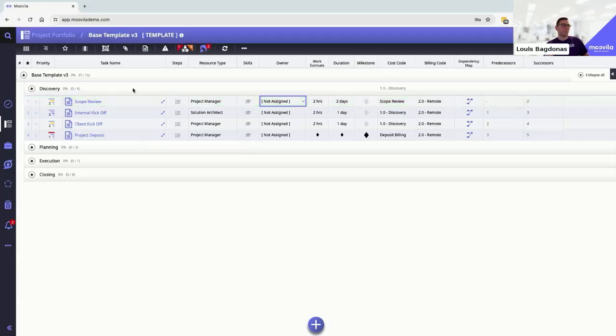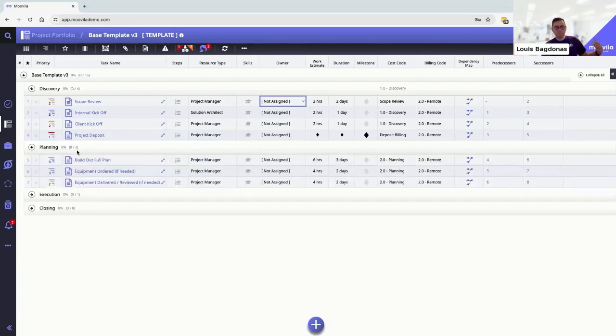So all this information, same here too with priority on our tasks. We want to set all of this in our templates so that when we apply these templates to our projects, we let Moovila and the automation and the technology do a lot of that work for us, right? Make us more efficient in managing our projects. Let us PMs be able to handle, instead of 20 projects at a time, we've seen increases upwards of 40, 50, 60 projects being managed by one PM, right?